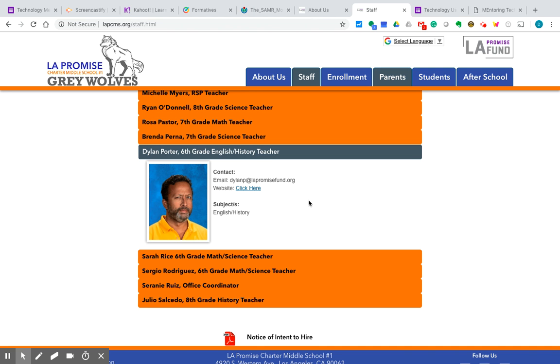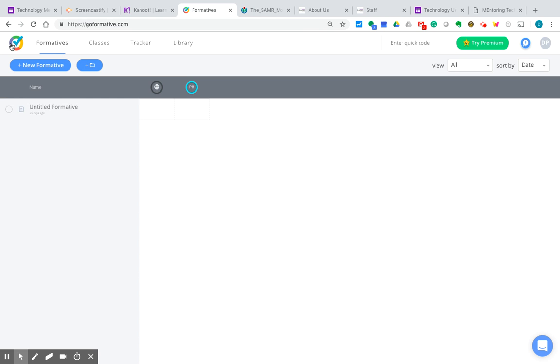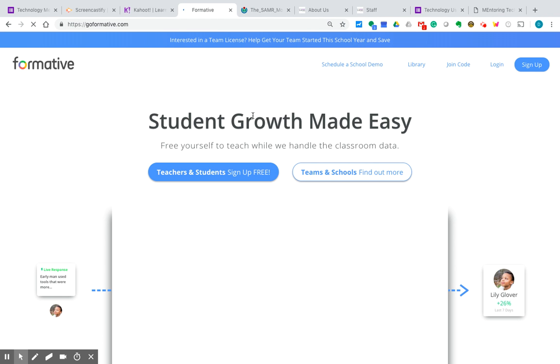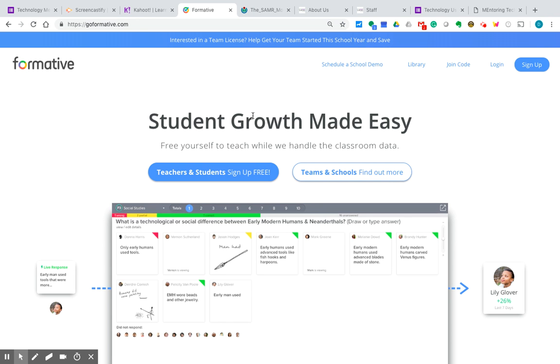I did notice she spent a lot of time at the copy machine. And so I decided I wanted to introduce Ms. Z to the program, Formative. Formative is a program that allows for students to access worksheets digitally. Teachers can easily take a PDF or a document and load it into Formative, and then they have digital access, as well as their students will have digital access to those PDFs and those documents and be able to give real-time feedback.